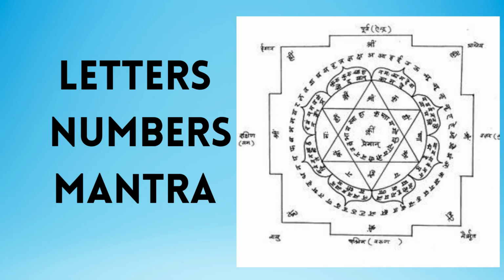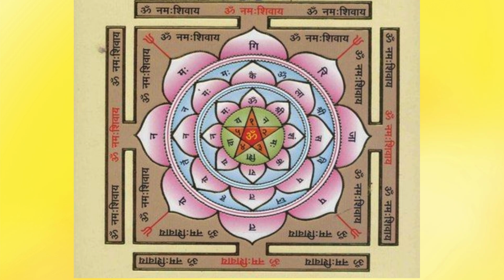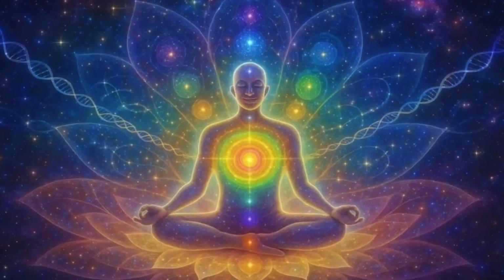In the yantra, you will also find certain Sanskrit letters or numbers written. Now, these are not just symbols; they carry powerful vibrations. Chanting these numbers or chanting the mantra or the letters, looking at them and meditating on them, creates unique vibrations and a certain energy field. Now, this energy field influences the mind, body, and energy of the sadhak.